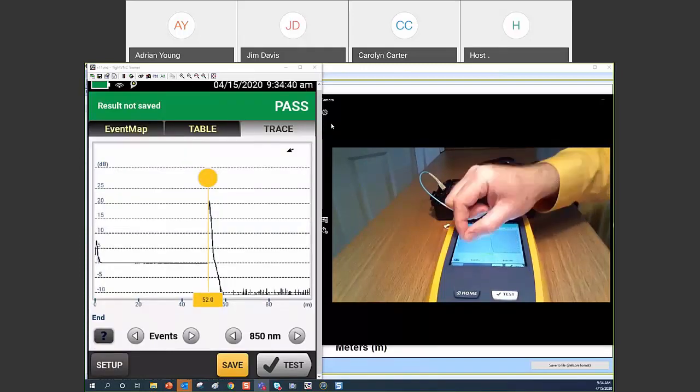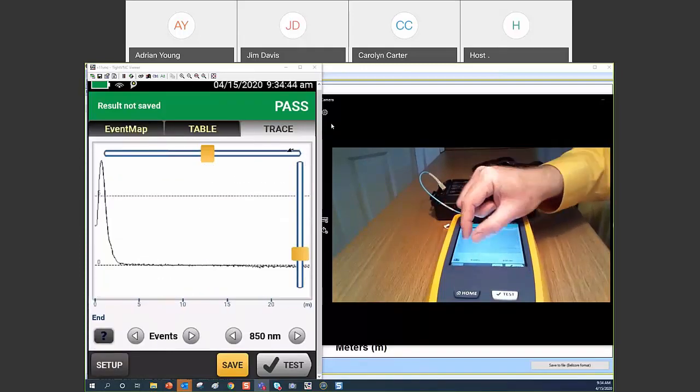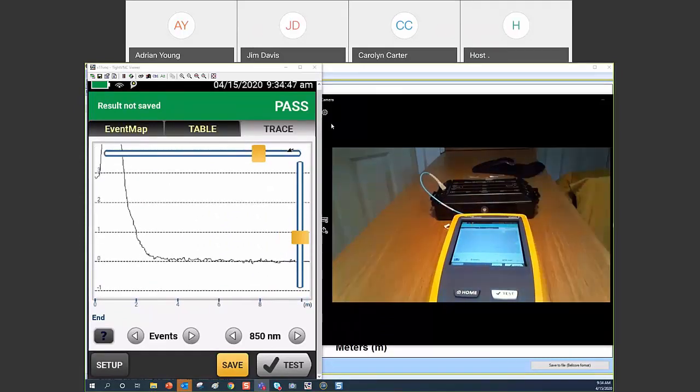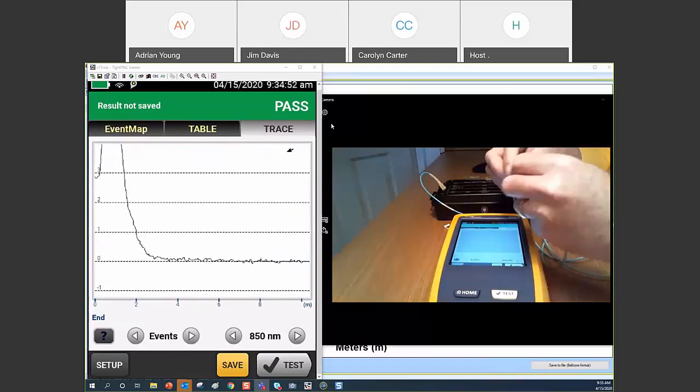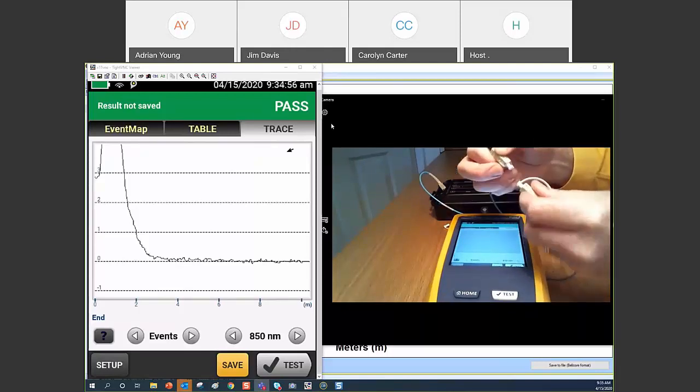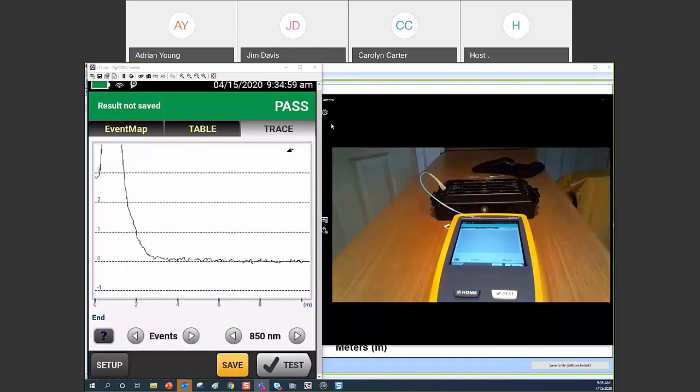Now, in the trace, if we zoom in here on the first event, whenever we go from one material to another, say in the case of the fiber, from one piece of glass to another piece of glass, there's a little air gap there in the middle. And that change of the refractive index of the materials causes a reflection.